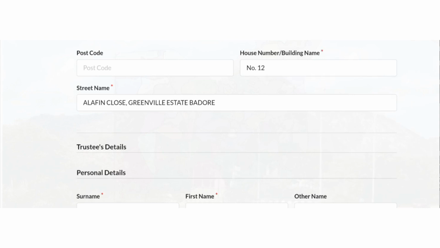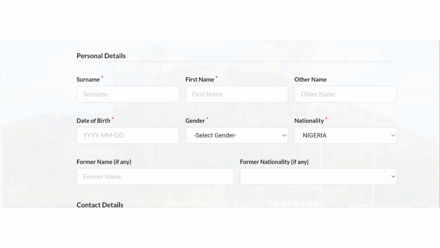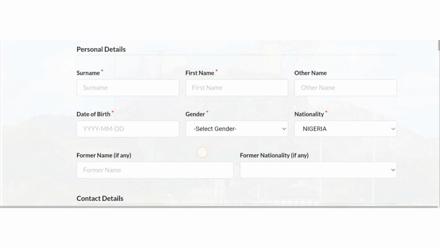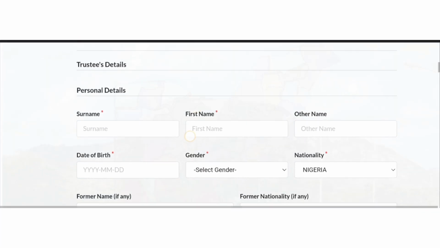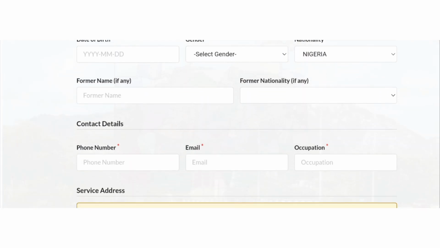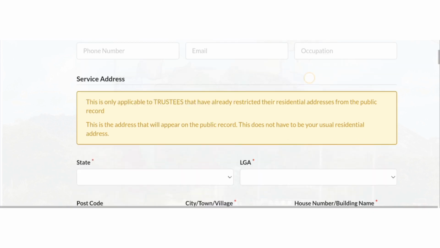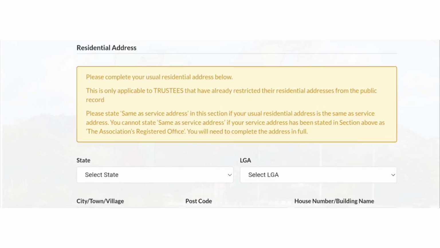If you go to the part where you'll be changing of trustee, you can get all the information of the trustee there. So just go there and jot them down on paper, right? So now this is the trustee details. If there are 20 trustees on the constitution or the status report, you fill in the details of the trustees. You fill them here: the name of the trustee, the surname, the gender, of course, email, phone number, occupation, state, local government. Residential address is not compulsory.